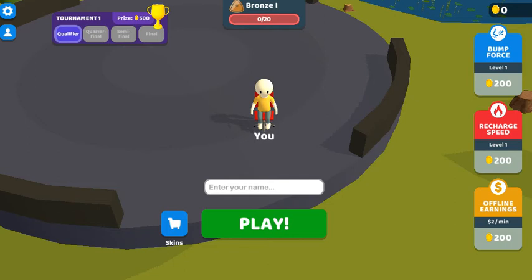So in this video, I'm going to show how to play the chair.io game. First, when you enter the game, it will ask you to enter your name. What name should I give? I'll give Vishwablooms. My name I have given as Vishwablooms.